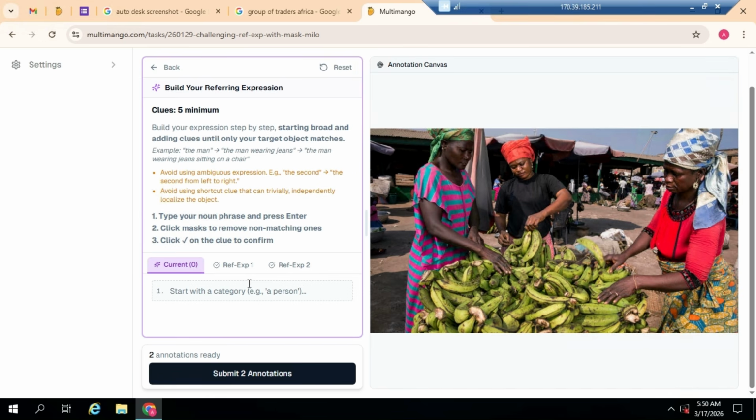So that's how it works. Once you are done with this image, okay, I've done two annotations already. I did one earlier. This is the second one. So maybe I will do a third one and then click on submit. I can still submit these two annotations I've done already. I can now click on submit annotation and we are done with the task. So this is how to go about the task.